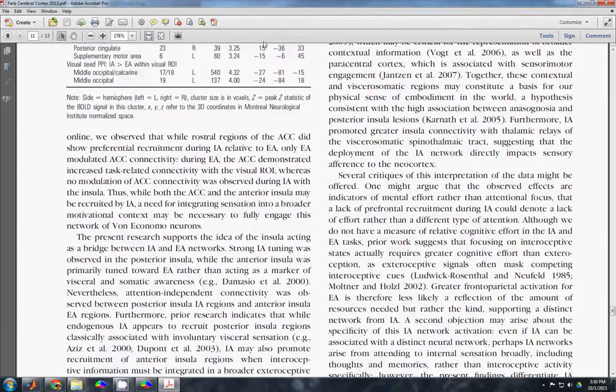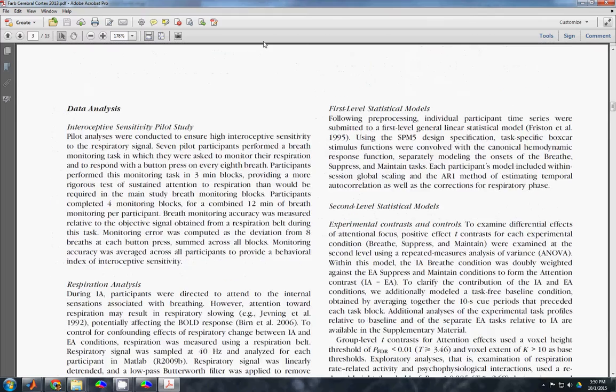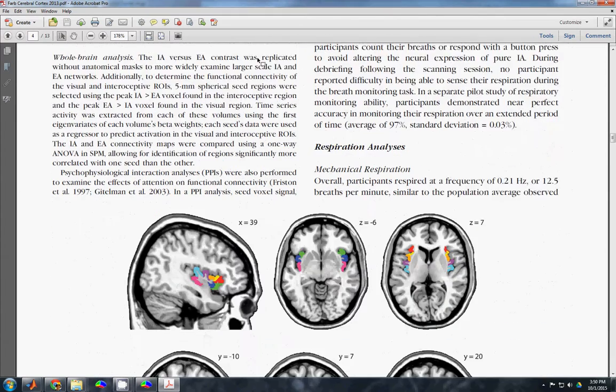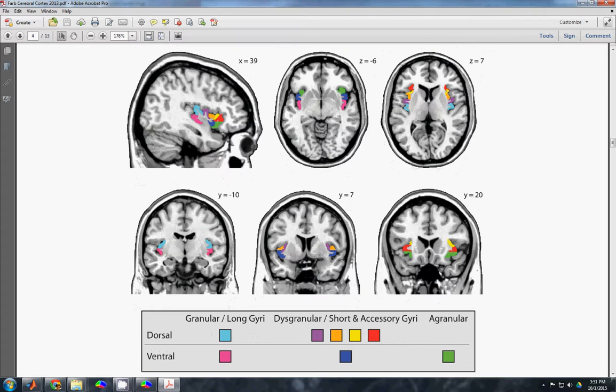You can see a whole bunch of brain pictures, but near the front of the paper, you can see I've actually mapped out the different potential gyri in the insula, and I'll just take you through it now. So we're talking about three major zones: a long gyrus zone in the back of the insula, a middle gyrus zone primarily on the top part of the insula, the dorsal part, and then an anterior zone that have somewhat different cellular properties in terms of how granulated the cell layers are.